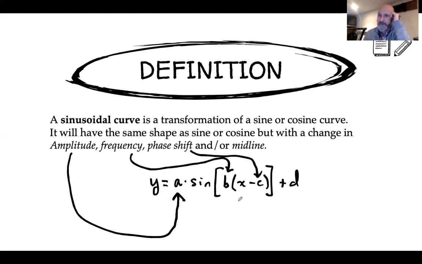Notice that we need to factor out so that we can see the phase shift unaffected by a potential change in frequency. So you factor out, not out of the sine function, but just out in front of a set of parentheses there. And then lastly, the midline is on the end. Well, it's added on, not always at the end.